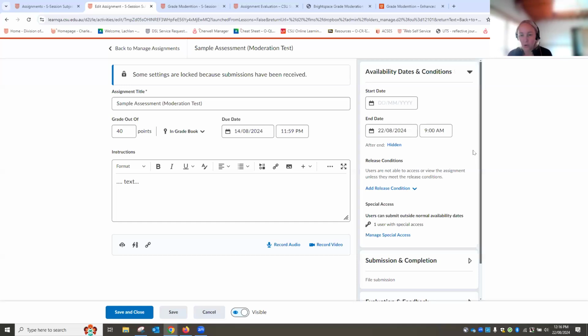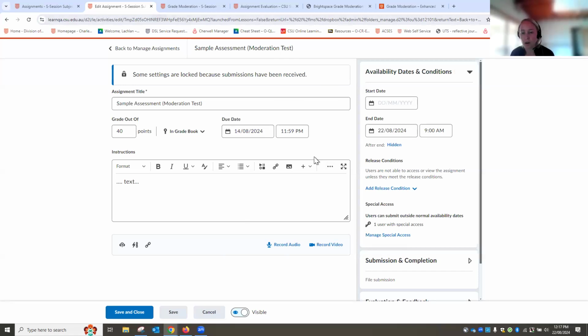Okay, Simone has just made a comment. Is there any chance of an additional editable column where we could make notes, for example, to indicate which papers have been moderated and increased/decreased? Okay, that's a good question. I think if I move on to the next feature, that might answer some of that question. The first part is that you can always add other columns in the gradebook that you want to make notations against, but that's not within that first screen that we were looking at in the moderation tool. But when I proceed, that will answer some of that question.